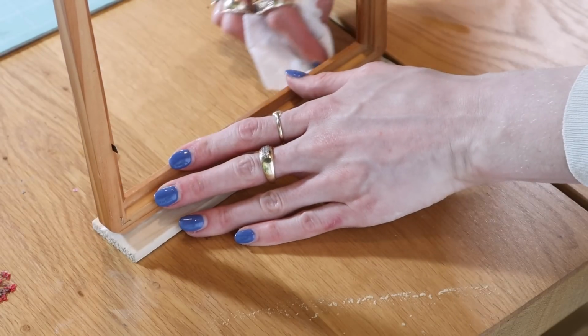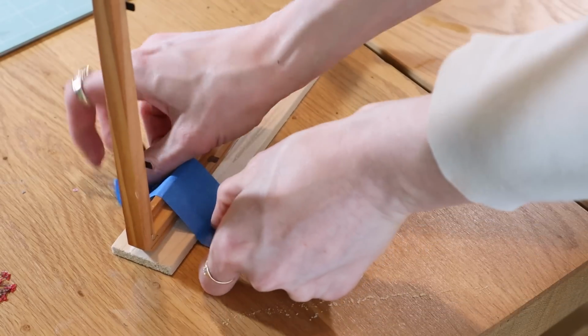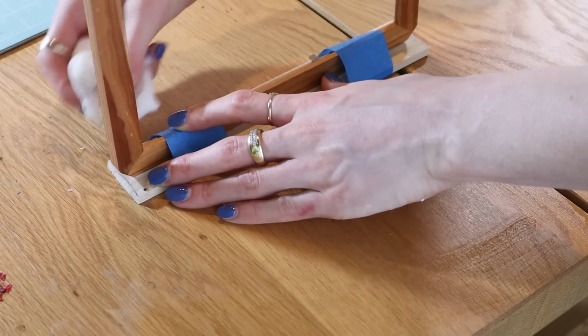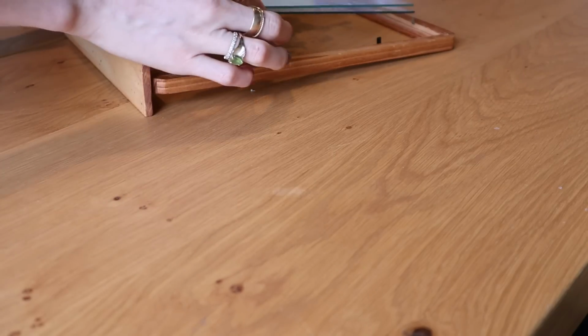You can wipe any excess glue with a damp towel, and I'm just using some tape to hold this in place while it sets. So once this has had some time to dry, it's optional to paint it whatever color you like. I actually really like the wood tone, so I'm gonna try and match the base to the frame the best that I can. And then once this has fully dried, we are ready to insert our double glass.